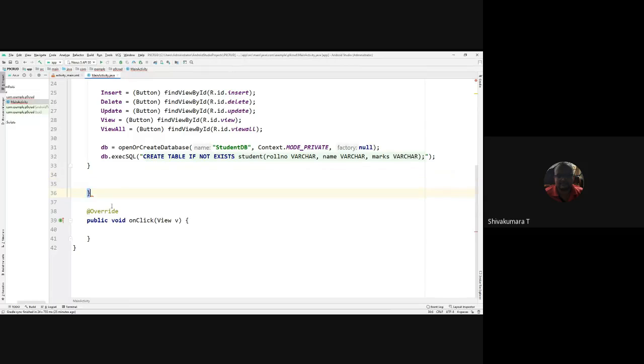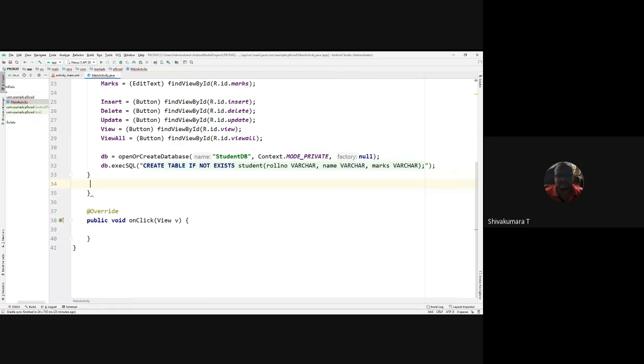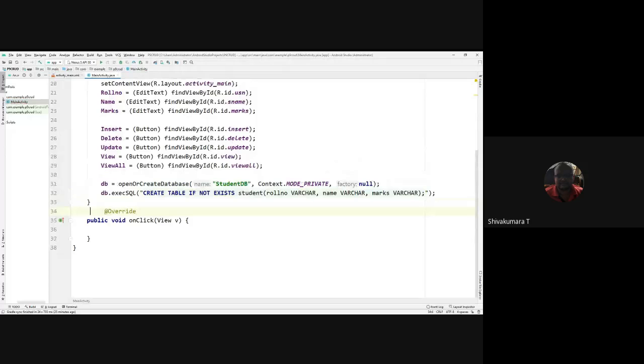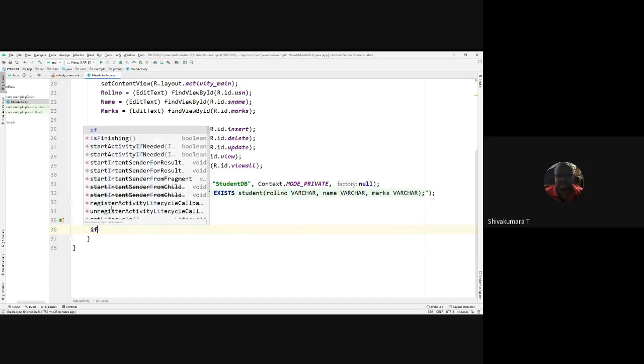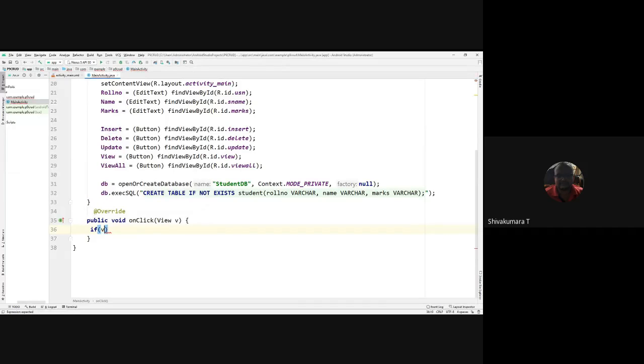Now public void onClick, whenever you click on the button, if view equal to insert, you are validating.